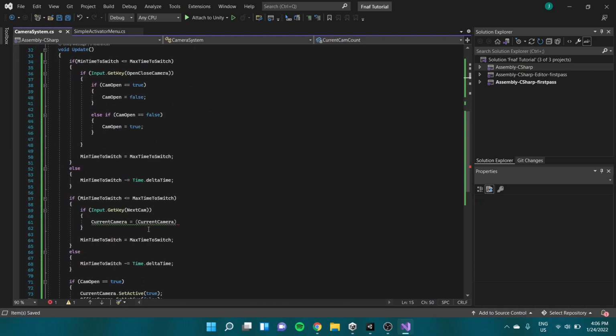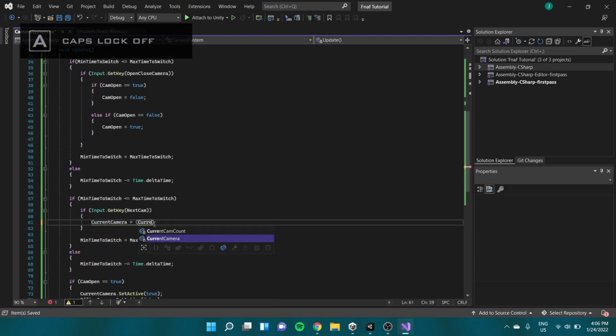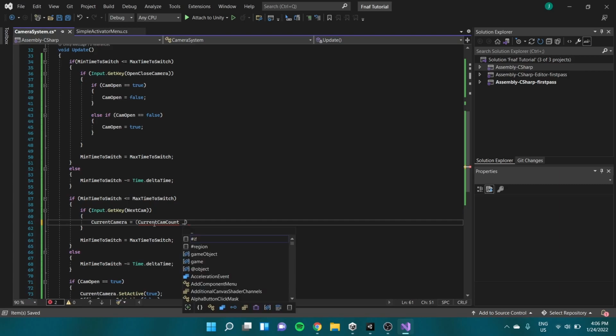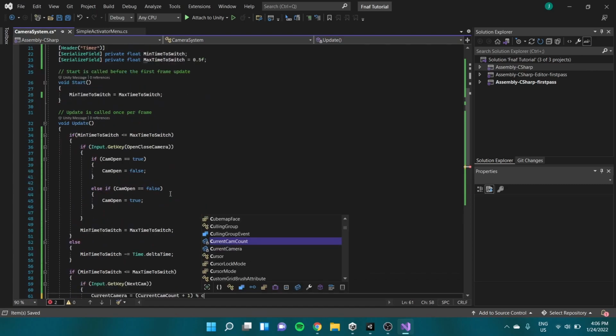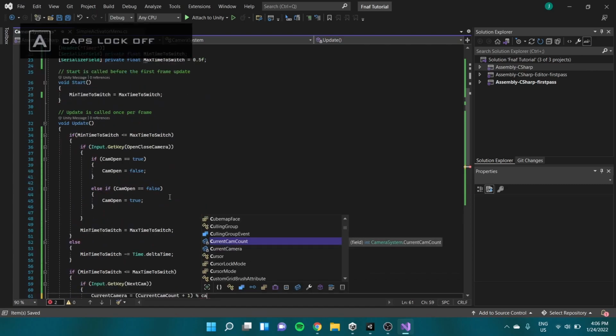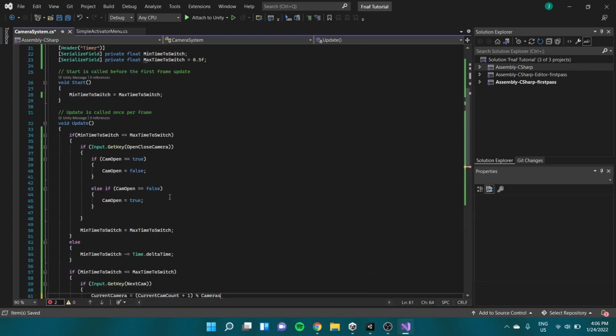So now current cam count plus 1, and then you add in the percentage sign, cameras.Length.